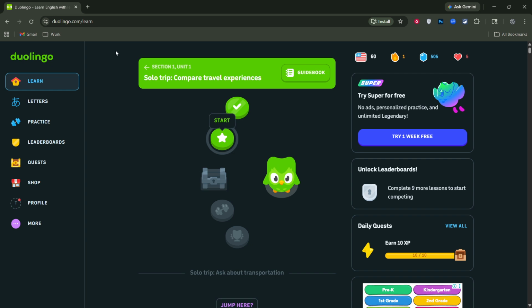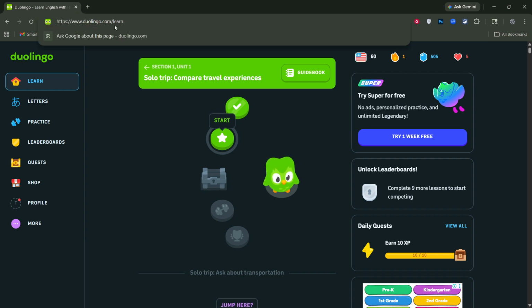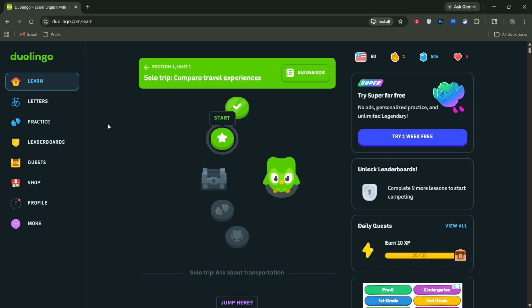You can use the mobile app on your phone or tablet or head to duolingo.com in a web browser. Either way works, so choose whatever's most convenient for you. Make sure you're signed into the account you want to upgrade. This is important because the family plan will be tied to this specific account, and switching later can be tricky.